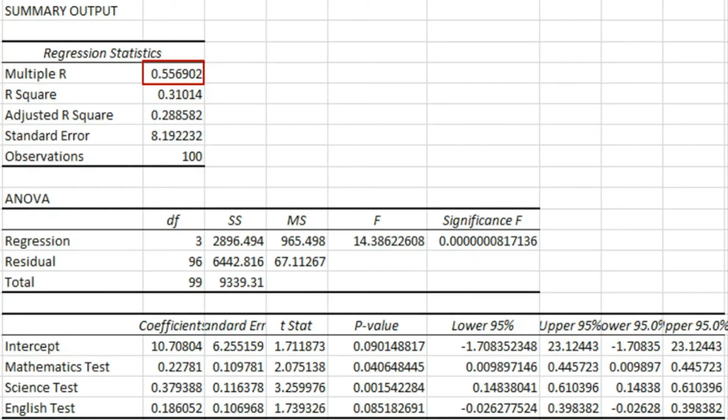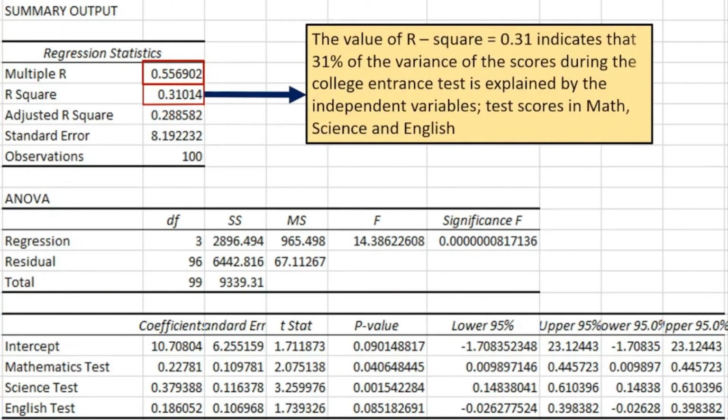The next thing that you need to look at is the value of R squared. Usually we express this in percent. So we can say that 31% of the variance in the scores of students during the college entrance test is explained by their achievement scores in math, science, and English.